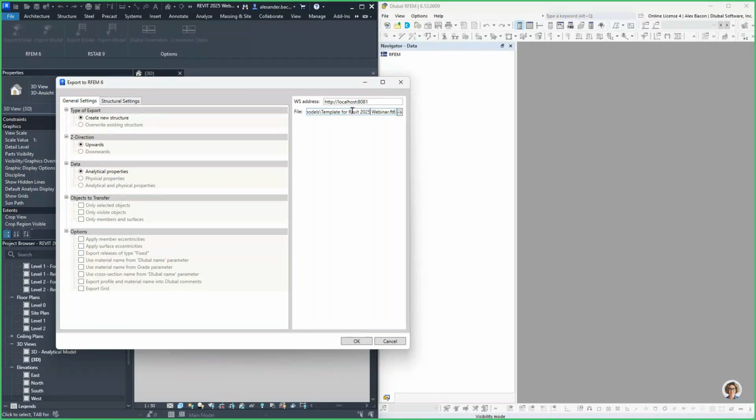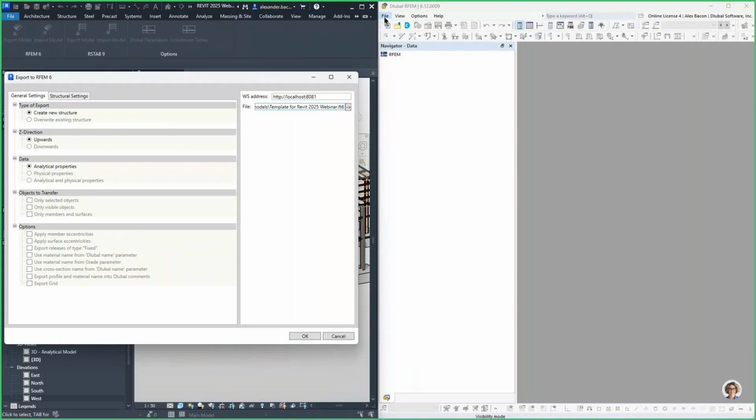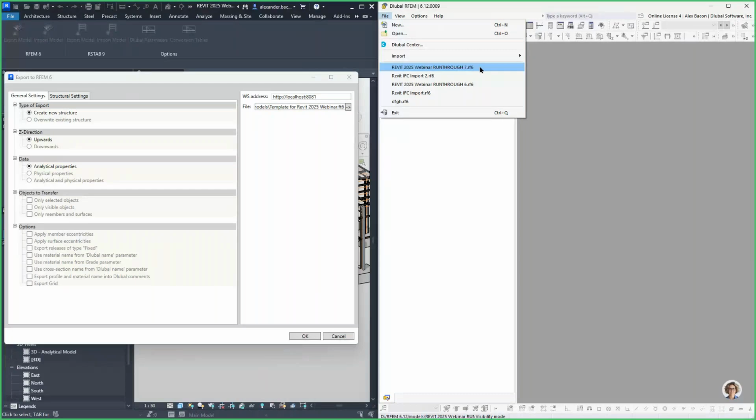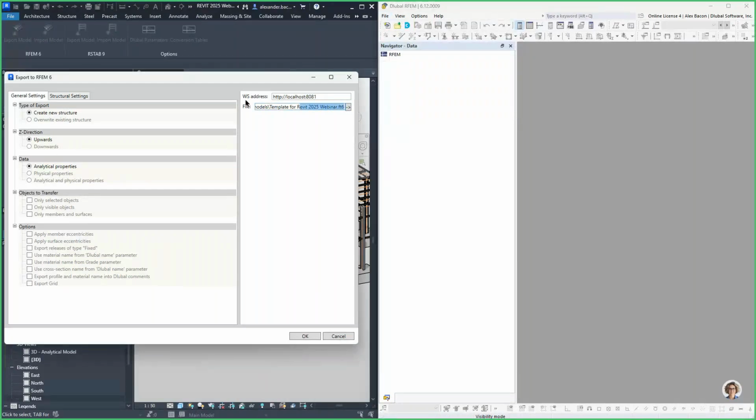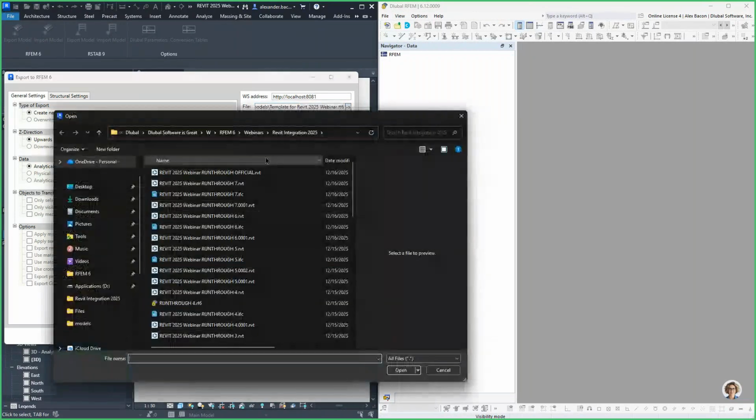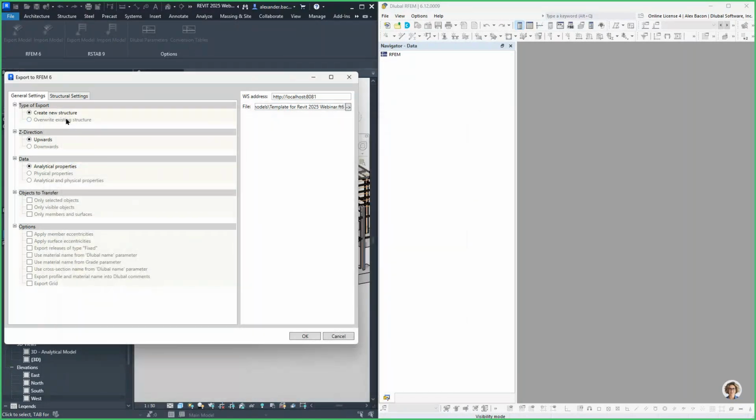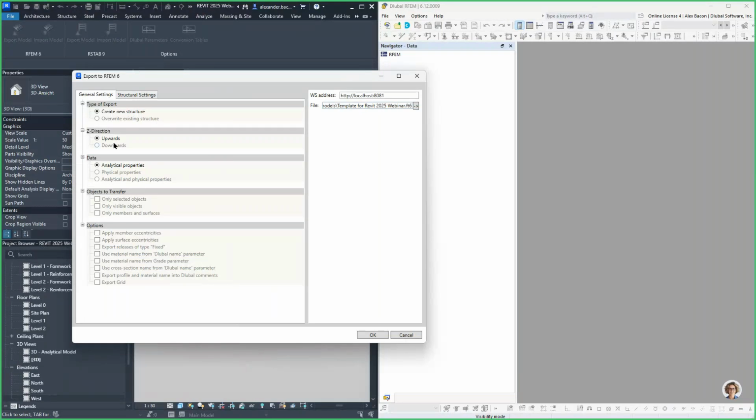So I have a template that I've created from a previous model, and it's really easy to do when you have the model that you want to use as a template. It could be even a blank model. You can go to File and then Save as Template. And then all you need to do in Revit here or in the Líbilo plugin is point your computer to wherever that template is saved. And so now when it opens a new file, it'll open that template. So it's not a completely blank file. And yeah, that's great if you want to save like load combinations or anything.